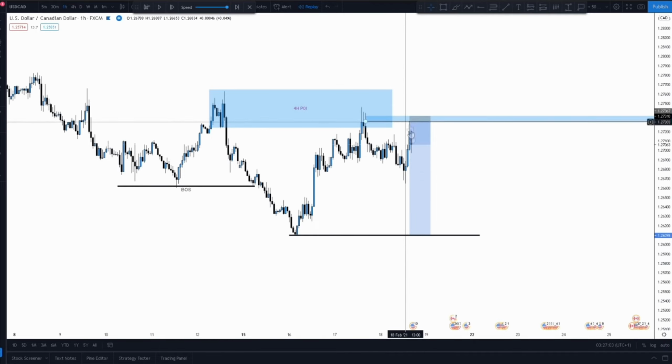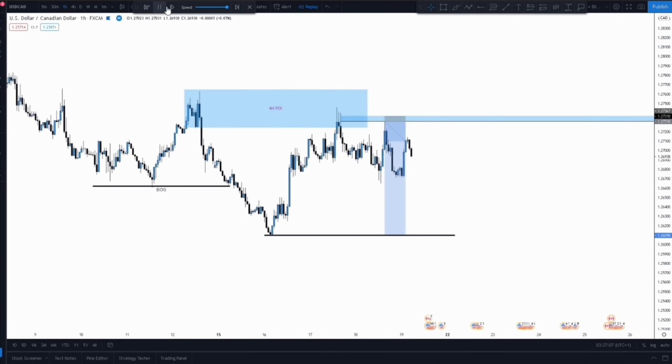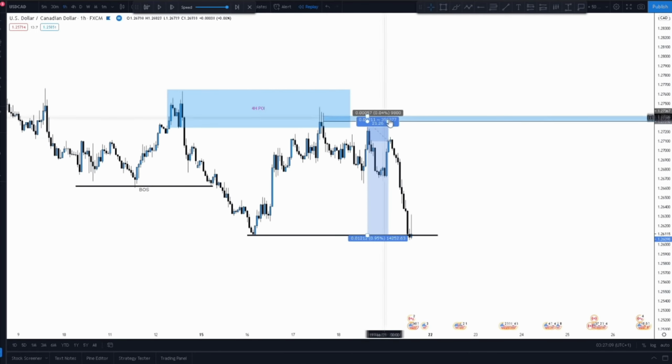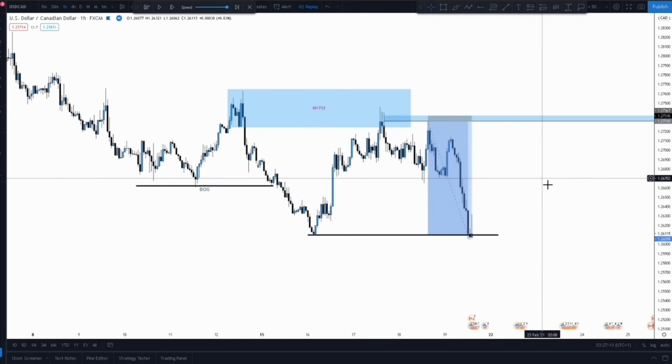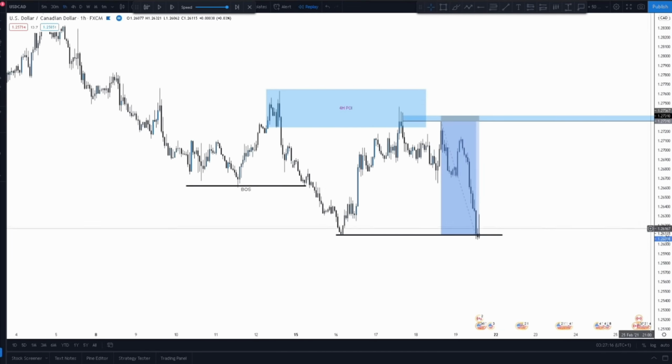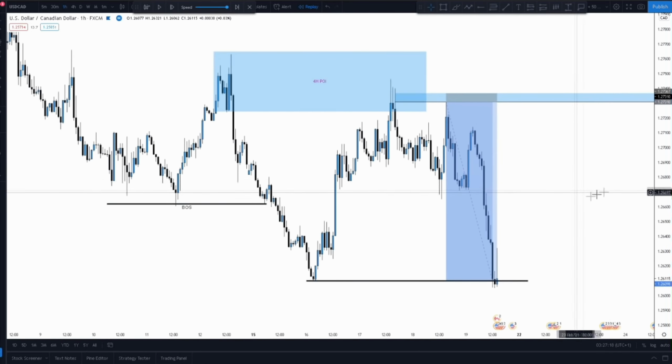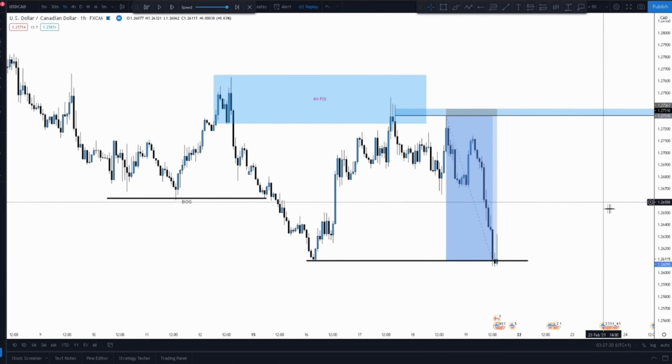I held this trade all the way down. If I just show you, it completely drops. It comes back and then just drops. Hits TP. Nice 1 to 21 trade. So a simple setup. Respect your rules and follow your rules. Create a strict trading plan, and you will be golden.